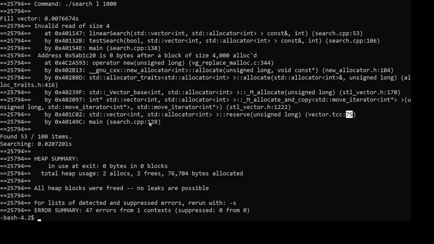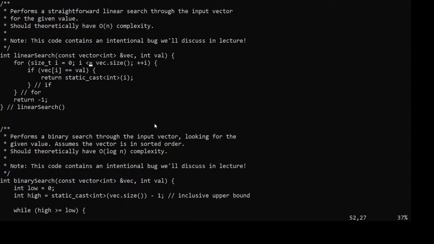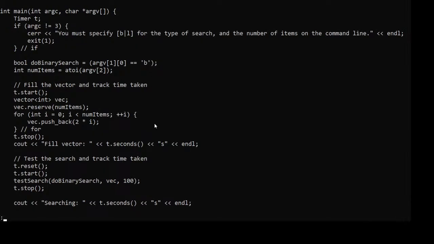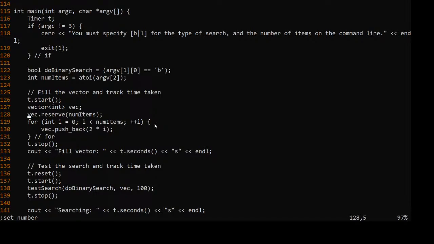So we want to look at line 128 and line 53, the two interesting ones, because in each of these call stacks, that's the highest line of code that's recognizably ours. Let's turn the line numbers on. Okay, here's the aha.